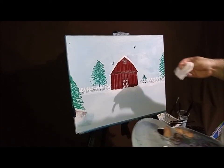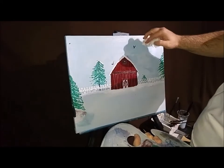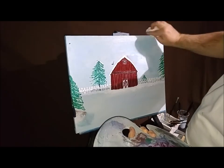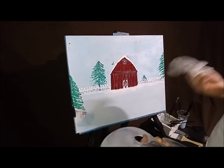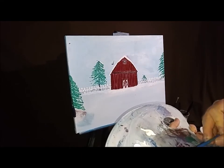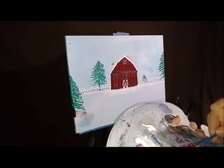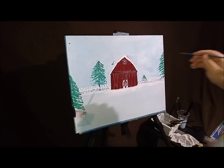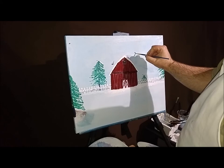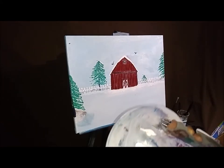And the wipes come in handy for a lot of things, and just like we've done repairs before, I wasn't too satisfied with that bird there. So, wipe it off, just like that. Wipes come in handy for so much on paintings like this. Once that acrylic dries, you can treat this just basically like a blank canvas. All right. I wasn't too happy with that one, so I just took it off. There we go. Got that one coming in.